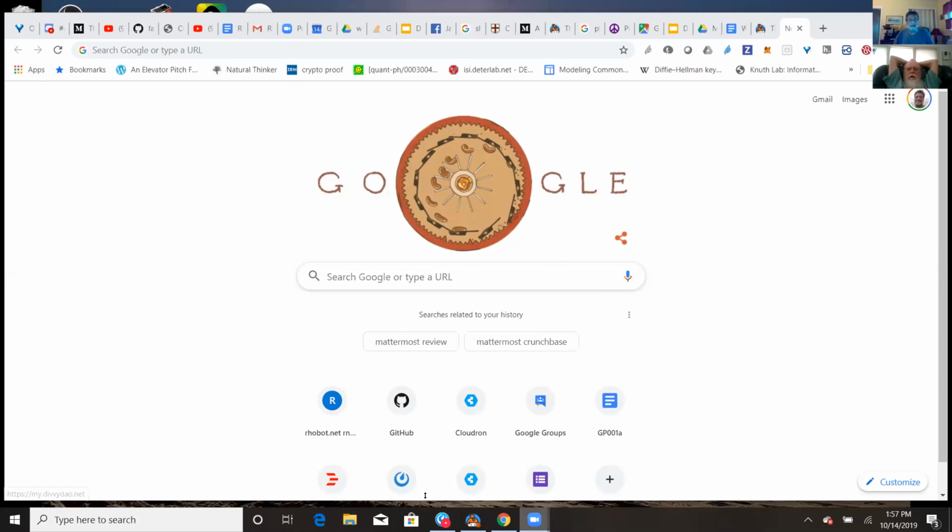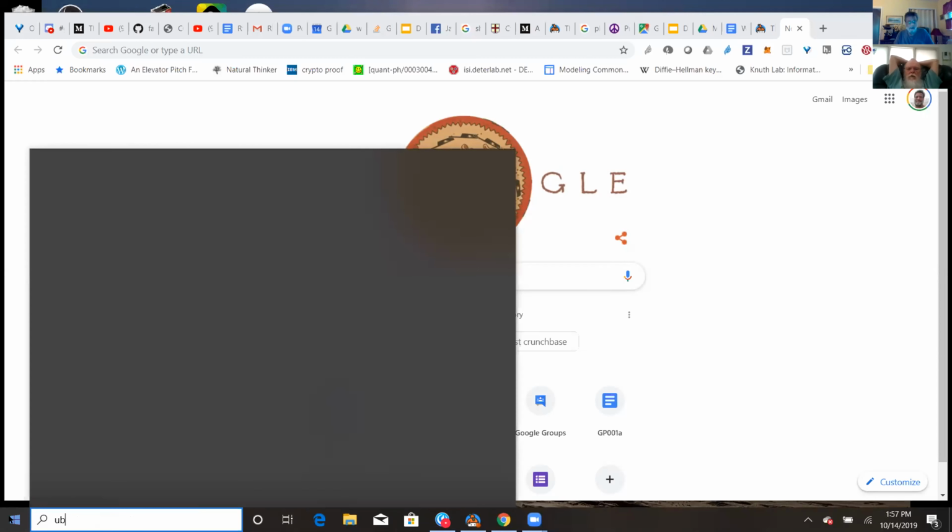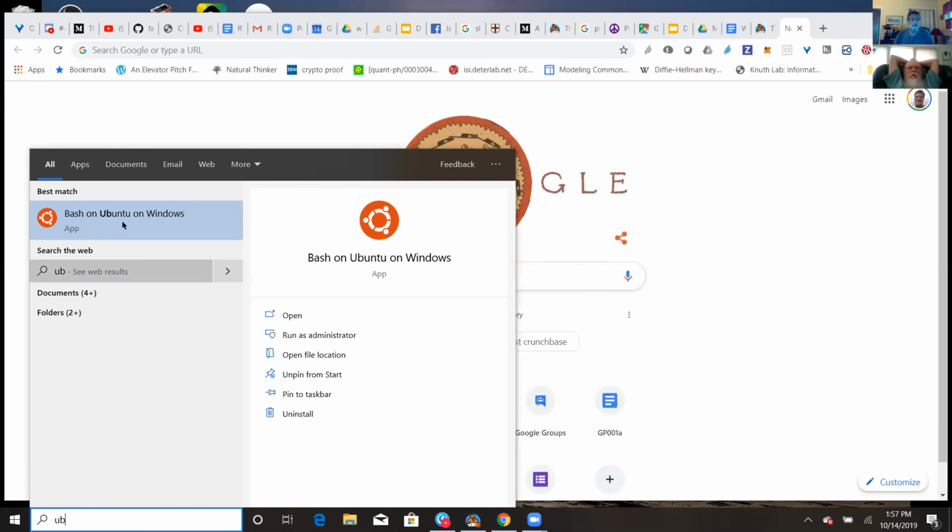Well, I don't have any problem with that. I just rebooted this machine. I haven't run Ubuntu yet on it. And then when I run the bash on Ubuntu, I don't see that bash on Ubuntu. I just see Ubuntu.